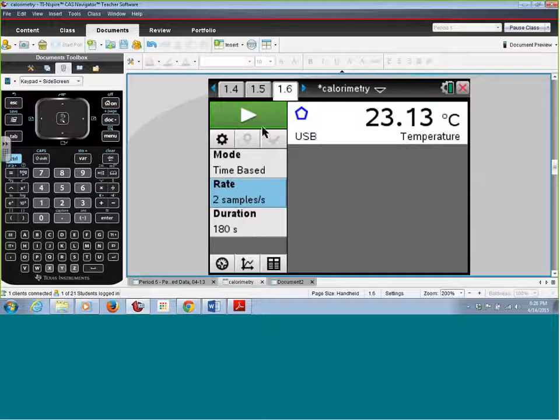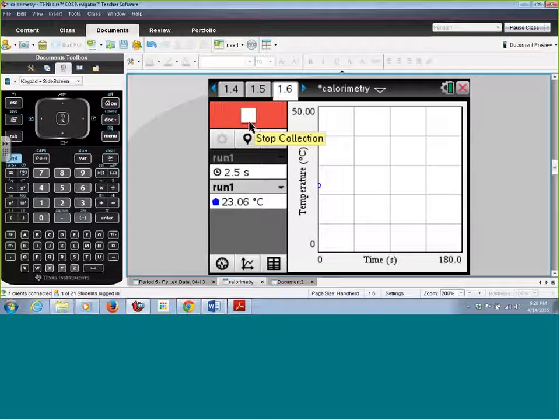What happens now is they stick their temperature probe into water. I'm going to mock this up. And so the way I'm going to do it is we'll have to assume that we have water here. I'm sitting at my desk right now, but we have water. We're going to stick the temperature probe into the water, and I'm going to use my hand to warm this up. But you'll notice what's going to happen. I'm going to hit start, which is obvious, is the big green button. I hate to say obviously, but I know what my students do. They ask the question, what do I do? So you click the green button, and you notice we start sampling.